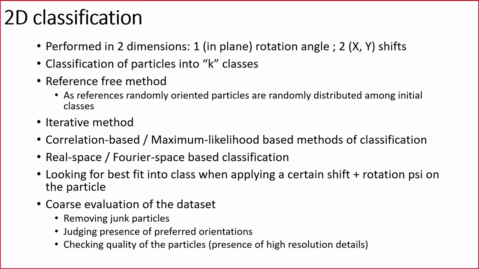Good to know about 2D classification that this process is mainly used for removing junk particles. So as I told, we have many false positive particles, maybe many damaged particles. 2D classification is rarely used for high resolution stuff. So for 2D classification, it's very beneficial to use binned particles to speed up the process.